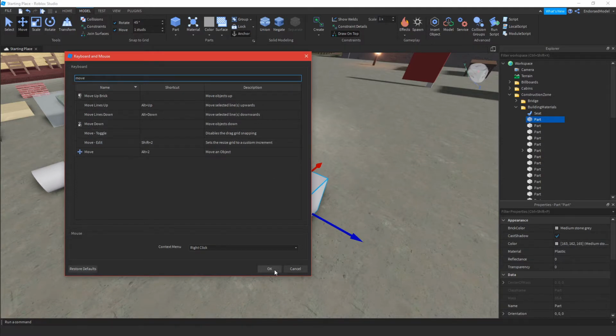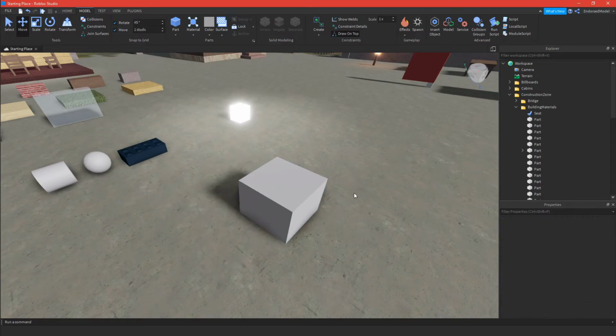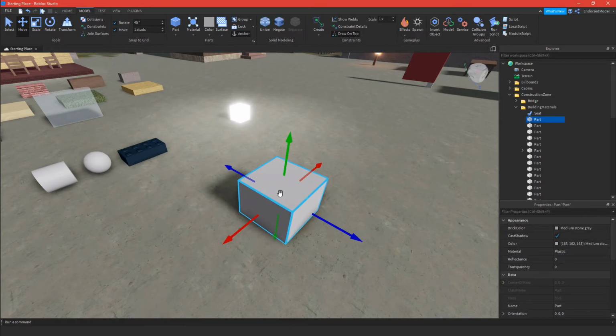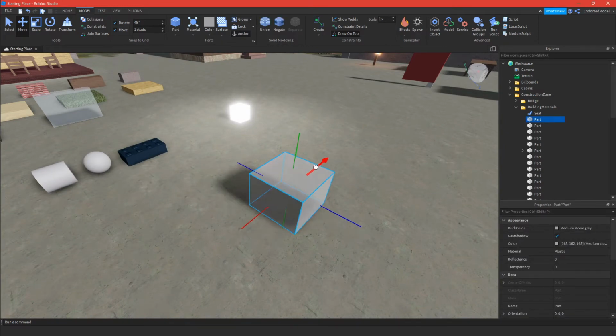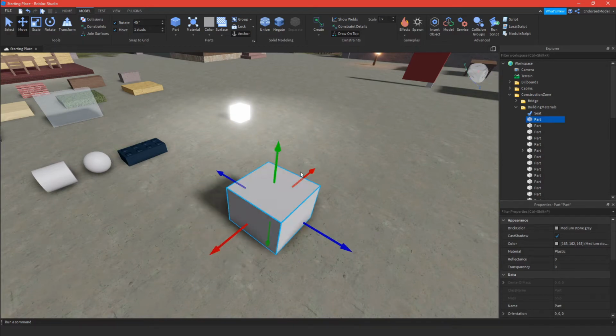And those two are super useful. Right now I'm on a 1 move increment. I can hit Shift 2, which is what I've set it to, and you can see that it highlights the move increment, and I can change it to 4. I'll just type in 4, hit enter, and now it will move 4 at a time.